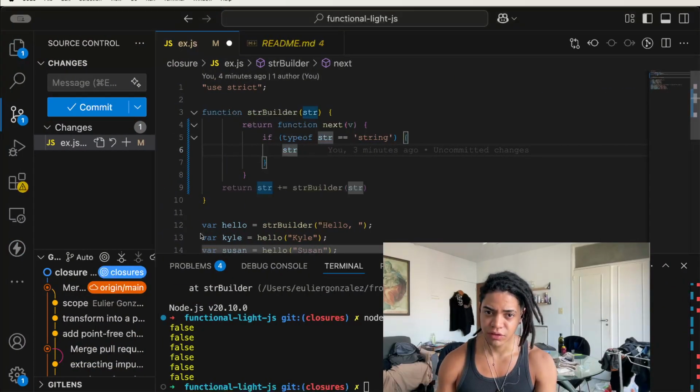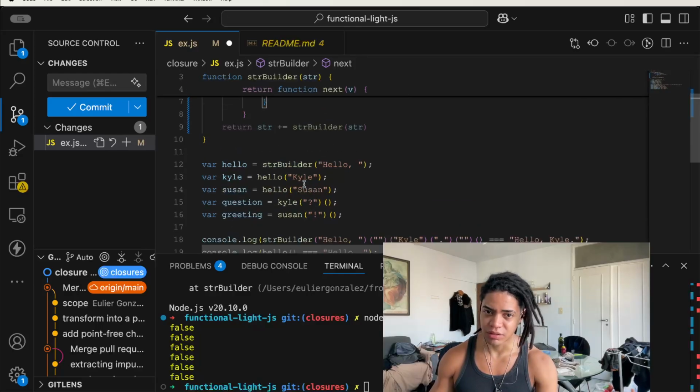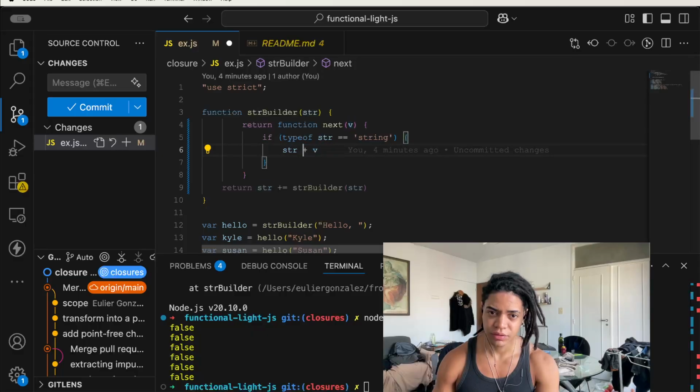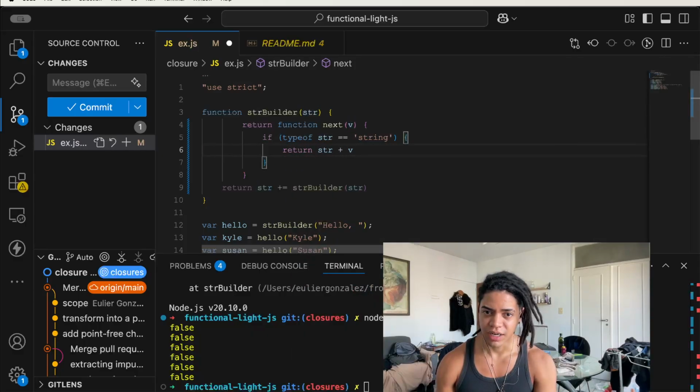So even if the function is executed elsewhere, I want to have now a record of this. I want to remember this. Now this is a string and v, so we are actually concatenating that, and we want, of course, to return this concatenated value.